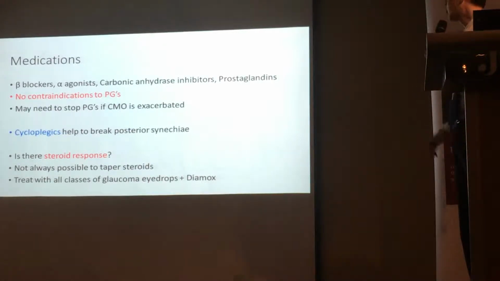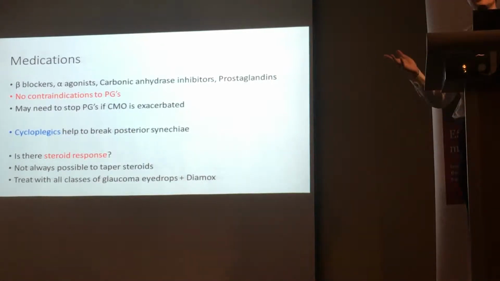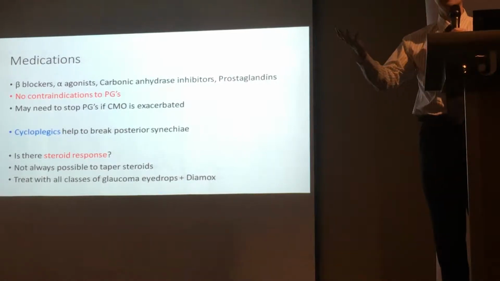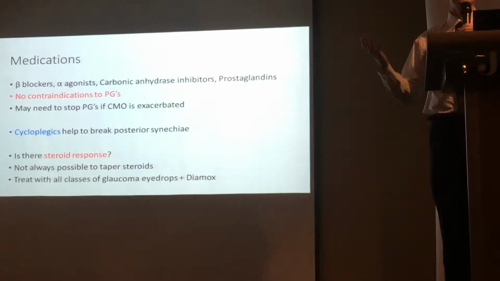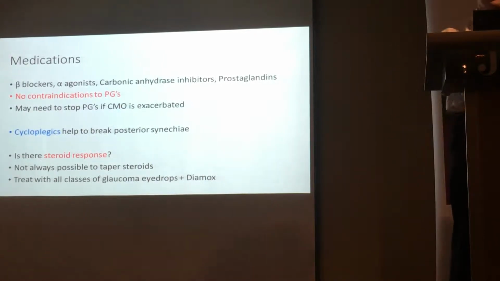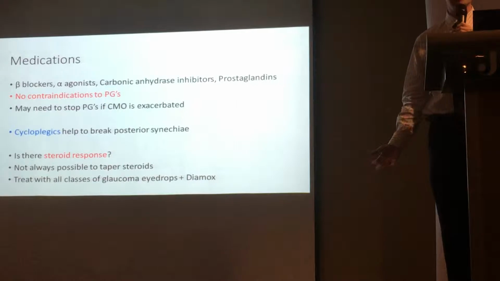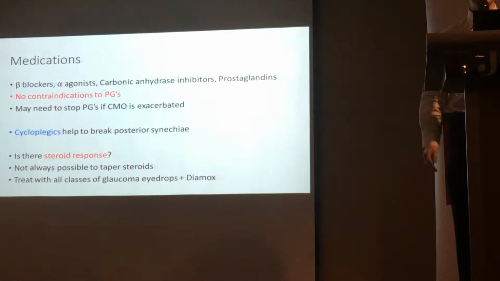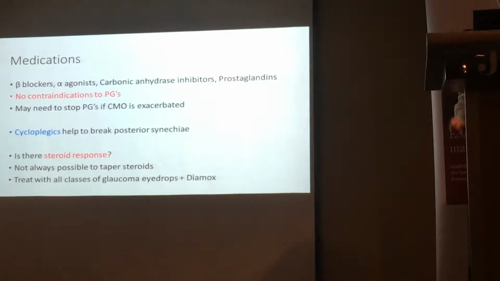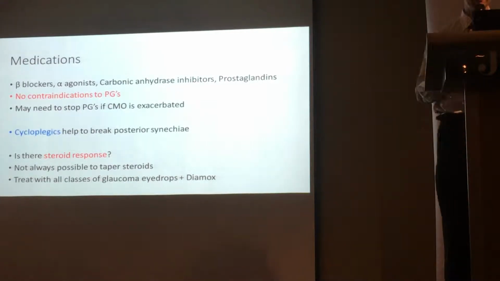Medications, I believe for the eye drops, you can use all classes as long as there are no contraindications from systemic conditions like asthma, like bradycardia. Children should not have alpha agonists like Alphagan because that is CNS depressant. I believe there's no contraindication to the use of prostaglandin eye drops, though I know that there are some other glaucoma doctors who avoid using prostaglandins in uveitic patients. I will only say that if it is obvious the patient's cystoid macular edema is worsened, is exacerbated by the prostaglandins, you may need to stop it. It is possible that that happens.